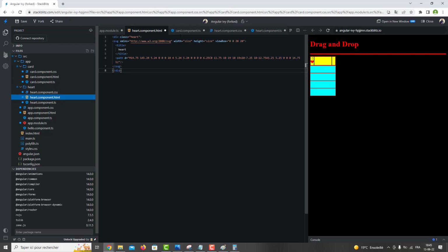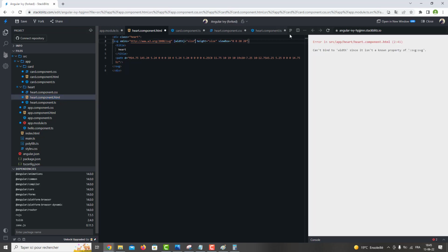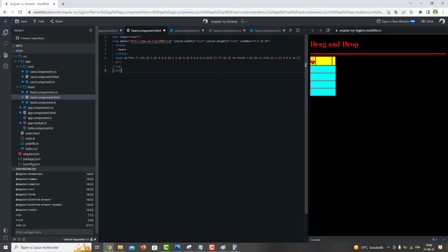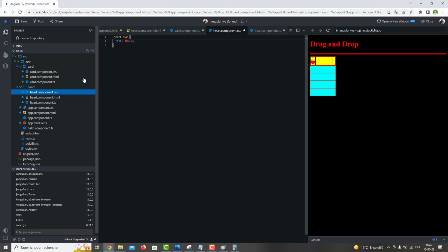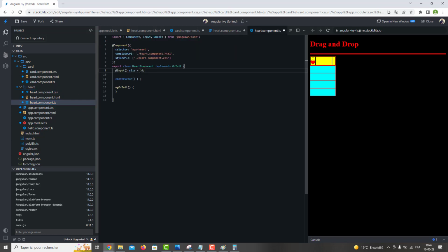So we need to see a binding with the value here. So we need to do that. How would I do that? I just put the style width and the size that we want to indicate. So if you remember, it was 13. So we will go for 13 here, for the default size here. But it will be nice because we can adjust that if it's a bigger size here.